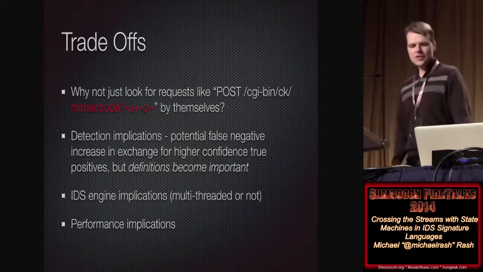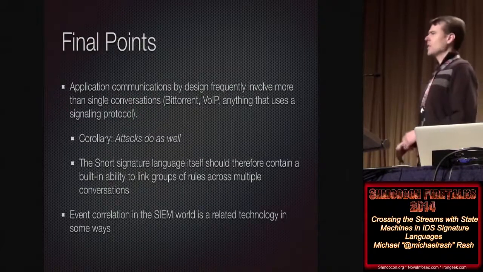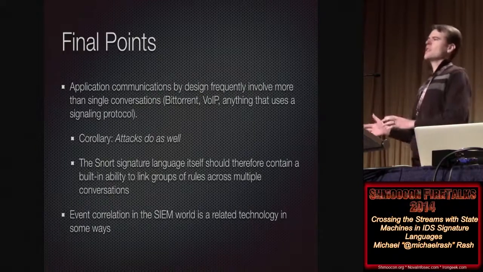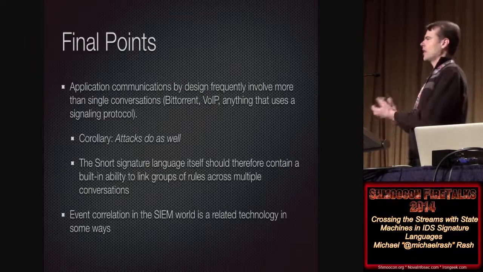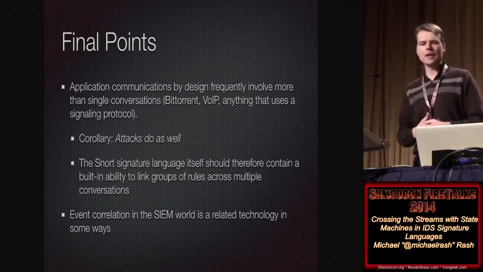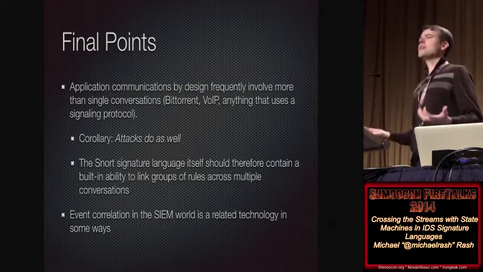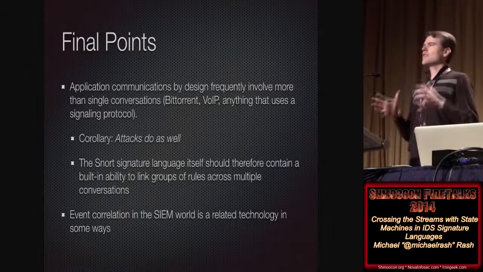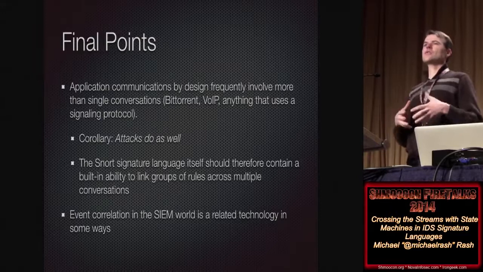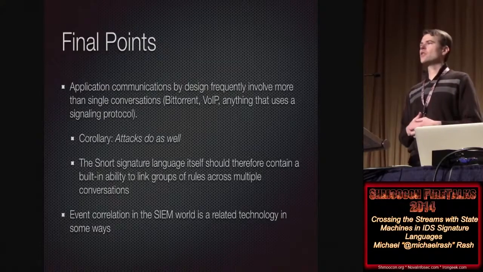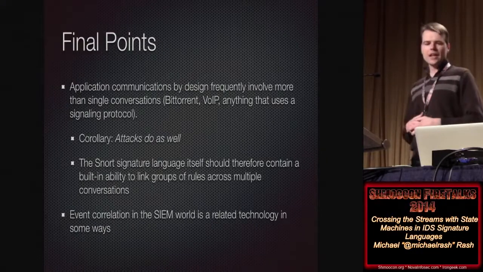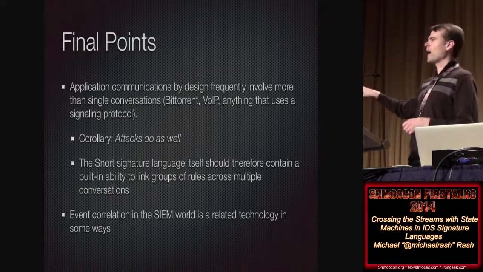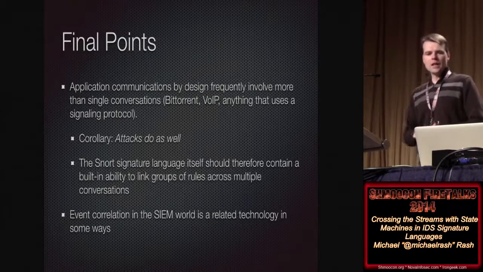Nevertheless, I think that if you think a little bit more broadly even than this, applications these days have long since thrown by the wayside just individual communications. You have lots and lots of things that happen. Think about anything that uses a signaling protocol. FTP's done this for decades. You have DNS requests, you have BitTorrent, things like this that are by design using multiple conversations to transmit data, share information, etc. It therefore is a corollary that the attacks will over time too. And I believe that the Metasploit project provides kind of a roadmap for seeing how that will be done over time.